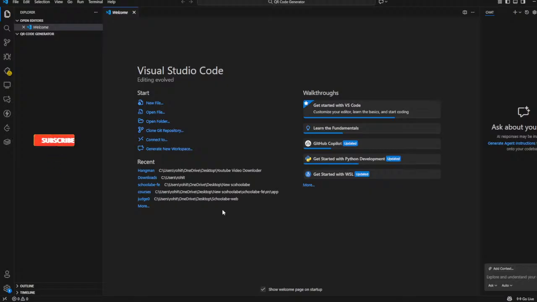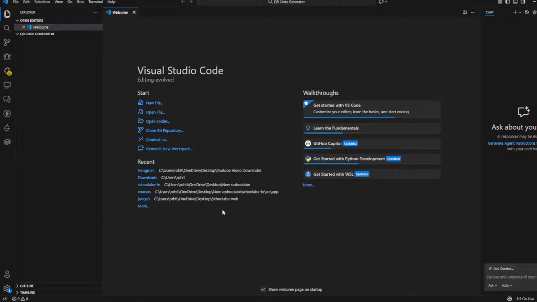A QR code is simply a visual representation of data. Most commonly, that data is a URL. So in this session, we are going to build a QR code generator application where we can enter a name for a link, enter the actual URL, and generate a QR code for that link and display it visually on the screen. So first the user will enter the URL or a name of the link.